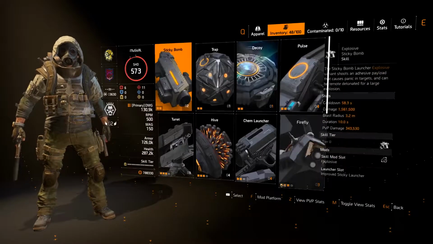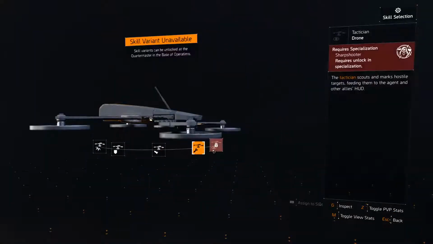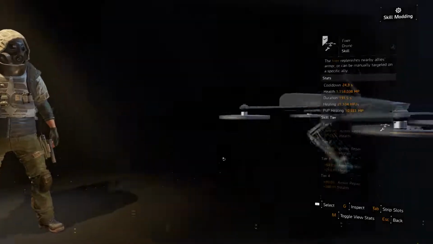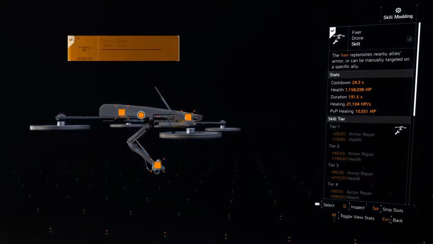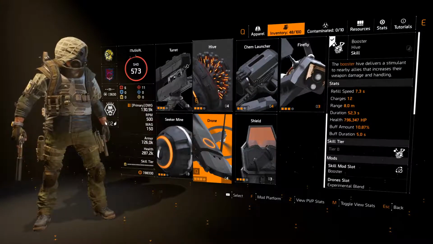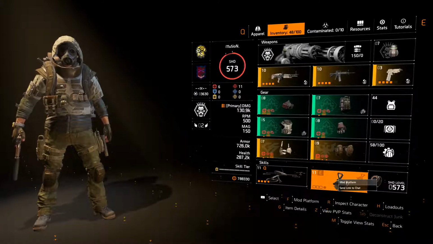Skills. I'm running the healer drone. Nothing crazy here. Let's see. Mods. Running duration. Armor repair. Health. The second skill, Hive. This Hive is just amazing.